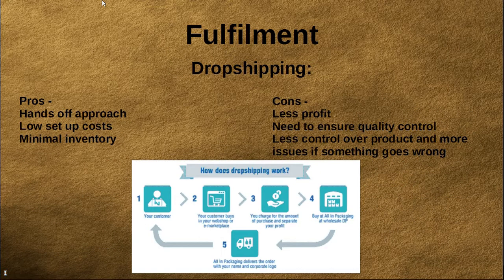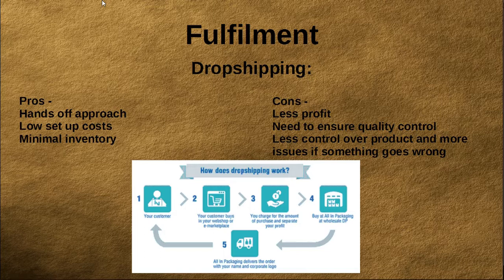Finally, looking at fulfillment. Now, one of the biggest and hottest topics people are talking about these days is dropshipping. So dropshipping, as you can see in this poster here, is where the customer orders from you. So let's say the customer orders from hustleuk.com. Hustle UK will take the payment from the customer, and then they will order from a third-party manufacturer or supplier, and that third-party manufacturer is the company that actually makes your t-shirt, they will print it and package it as if it's coming from Hustle UK and send it to the customer.